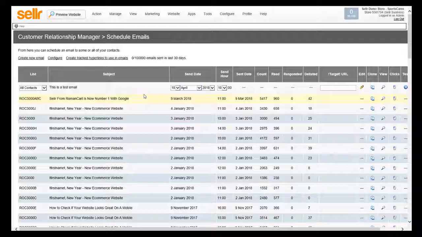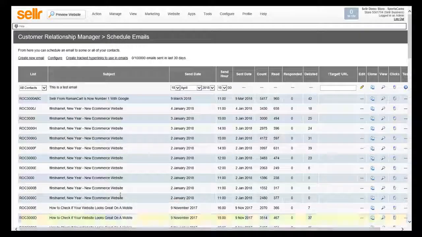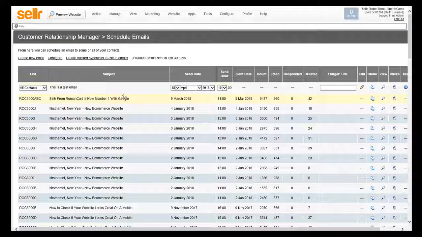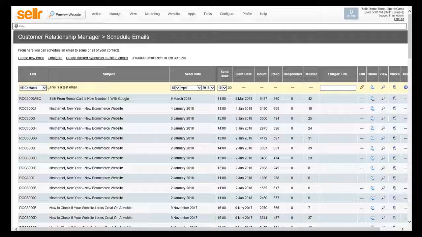So now this is the really important bit. So you can see it schedules this for tomorrow at 10 a.m. If you do nothing, that email will be sent to everyone in your contacts list, which could be thousands of people, tomorrow at 10 a.m. So be really careful with this. So as soon as you get to this screen, you want to modify it and change it to exactly who you want to send it to.